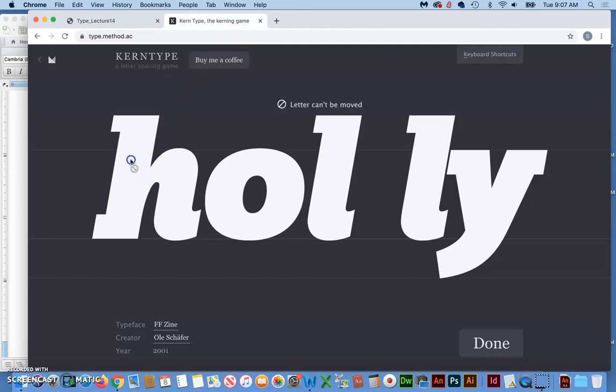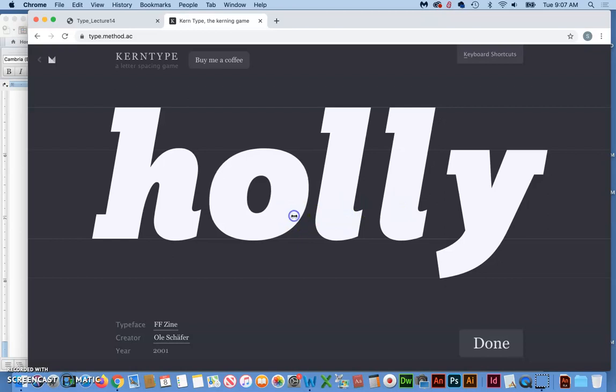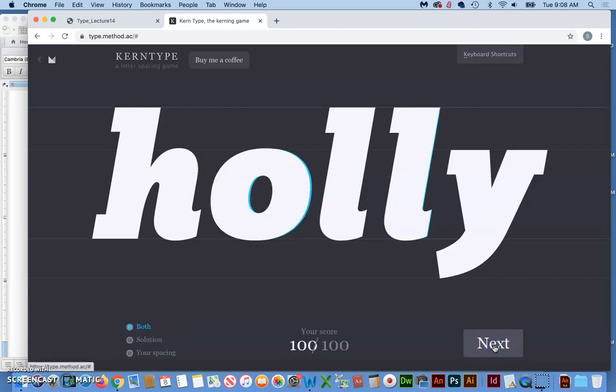Typically, the first and the last letter are locked in place, and then your job is to move around the center ones until you feel like you have a good spacing between them. And once you feel like you have taken that principle of, say, for example, the sponge into account, then you go ahead and you click done and see what the computer scores you, and then you can see what the person who put together the program thinks that the perfect solution was.